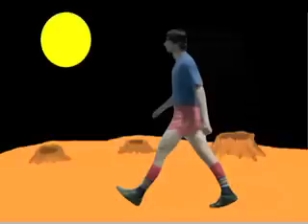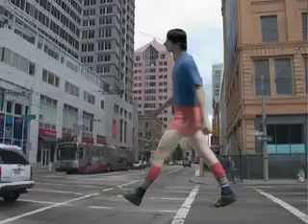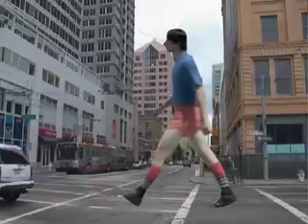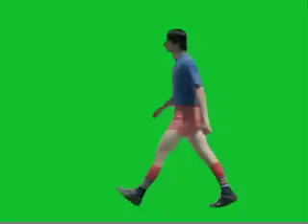Let's suppose that we're shooting an actor or an object and we want to place them against an entirely different background that it wasn't possible to actually shoot them against to begin with. That could be something like this, which is just a space background. It could be CG, could be all miniature, or just some other live action type of location, like in San Francisco. So the way we'd approach this is to probably shoot green screen or blue screen, such as this, and then that would allow us to automatically extract the entire actor.